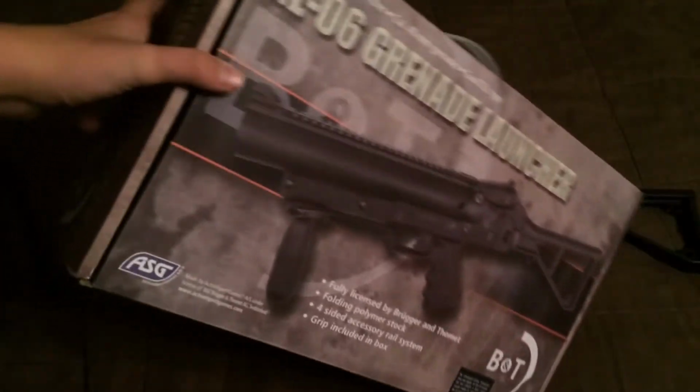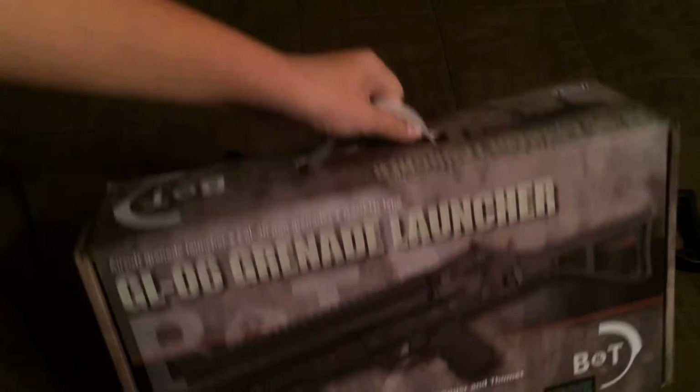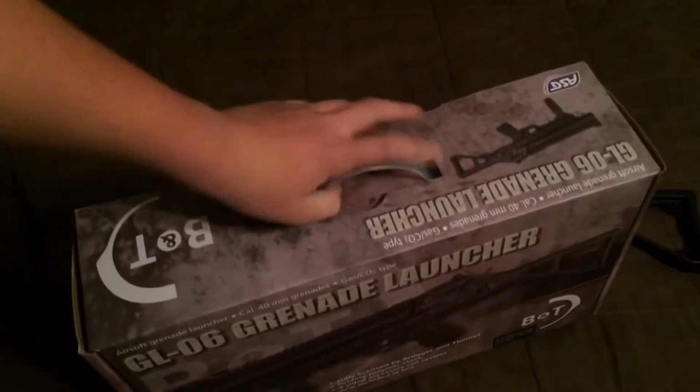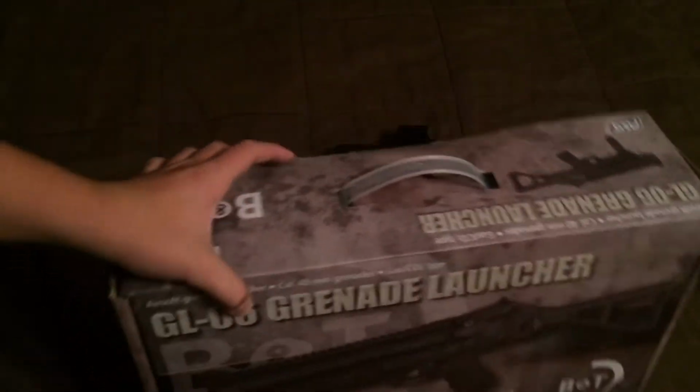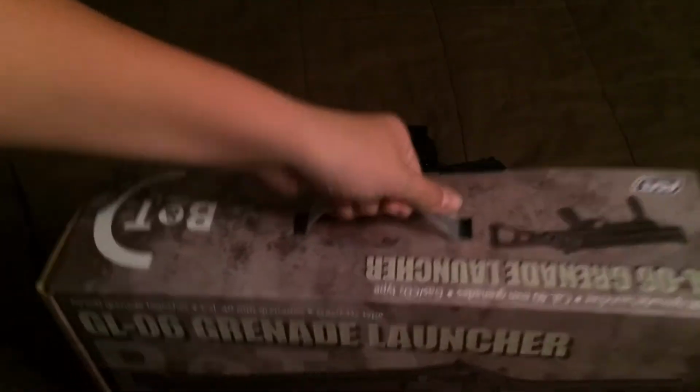So yeah, we have the box. This is actually a pretty colorful box compared to the other boxes that are just a boring cardboard box. There are some guns like the JG Scorpion and the G&G guns that are pretty colorful. But this one's nice. I mean, it has a carrying handle. The G&G guns, or I guess boxes, have carrying handles. B&T. Grenade launcher, another grenade launcher.